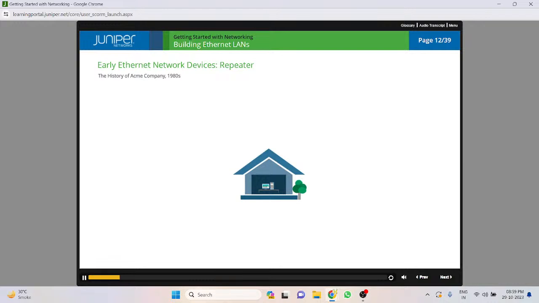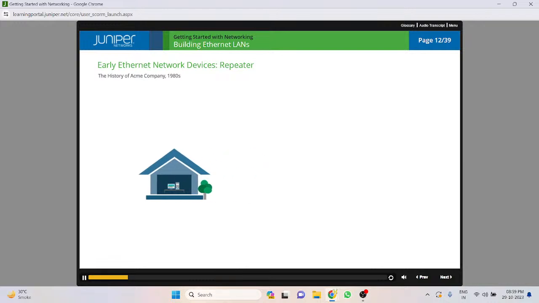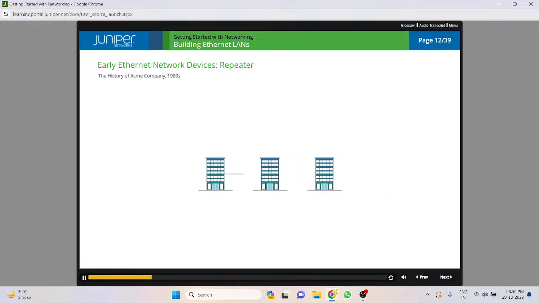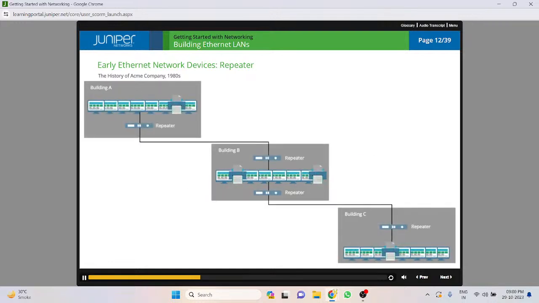The company grew at a rapid pace and, needing more space, expanded into nearby buildings. Ethernet has strict rules about the length of a physical cable segment as well as the number of devices on the cable. So, to accommodate this growth and add more computers and printers to the network, Acme Company used a network device called a repeater to extend the length of its Ethernet physical cable.